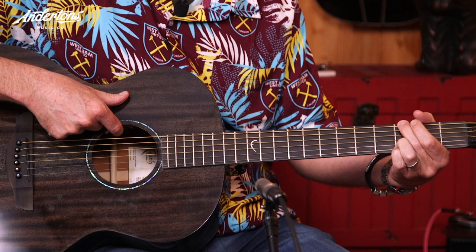Loud, isn't it? That sounds great, man. Now, you're on the AER Compact 60, still our biggest selling pro end amplifier. Super small, sounds great, really easy to use. Now, bigger guitar, so naturally probably a bit fatter on the bottom end. The mahogany top will give it a slightly mellower tone than the spruce top on the other one. So if you like something a little bit mellower and bigger on the bass end.